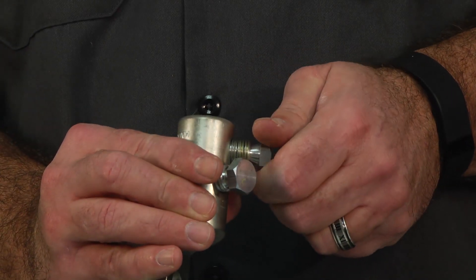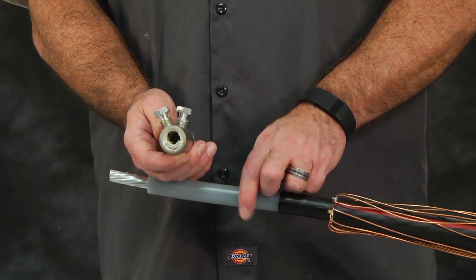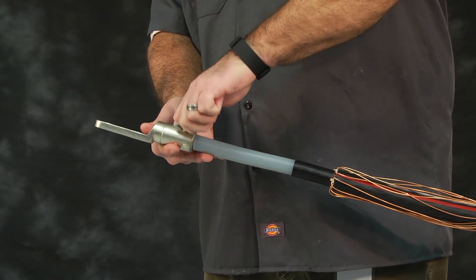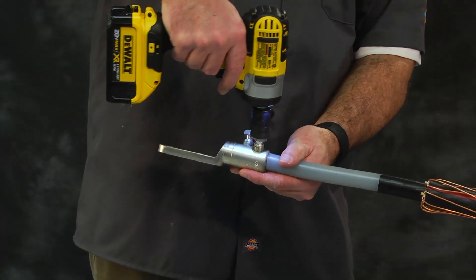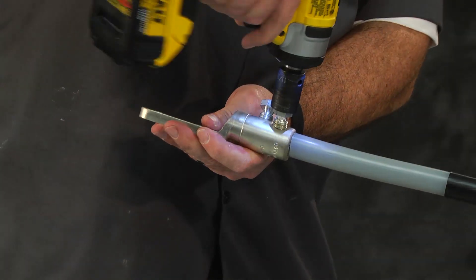Back out the bolts enough to give clearance for the conductor in the connector body. Do not completely remove bolts from the connector body — removing bolts followed by improper bolt reinstallation could result in stripping of the threads. Insert cable conductor until it butts up with the end of the connector. Hand tighten the shear bolts so that the connector stays in place. Alternately tighten the bolts by half turns with a socket wrench until the bolts shear off. Alternatively, use an impact wrench and tighten the bolts so that they remain in place during the shearing process. In the order shown in the connector installation instructions, tighten the bolts until they shear off.